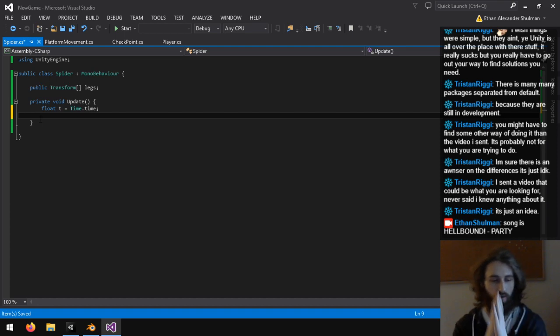So I gotta think about how I'm gonna position them as well. So I'm gonna pivot them off of the center.